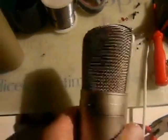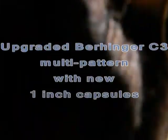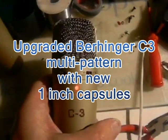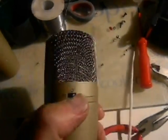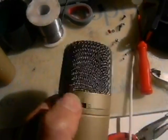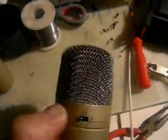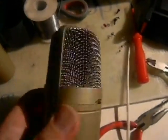This is the Behringer C3 after modification — it's quite quiet. This is the omni and it's quite even all the way round. The cardioid: this is from behind and this is in front. That's in the figure-of-eight — this is behind and I'm talking as I'm rotating it to give you the idea of the figure-of-eight.